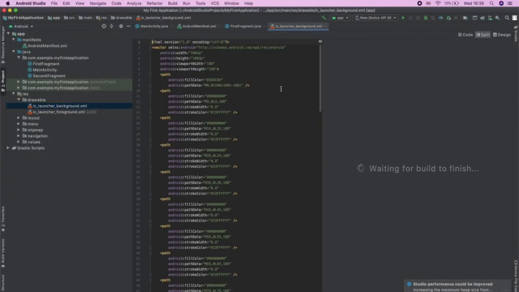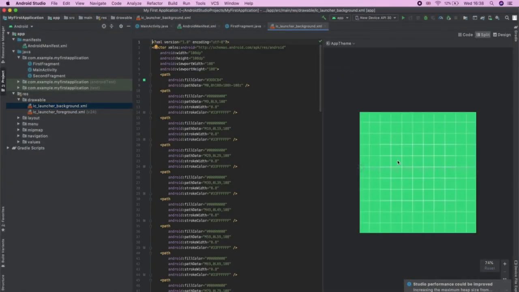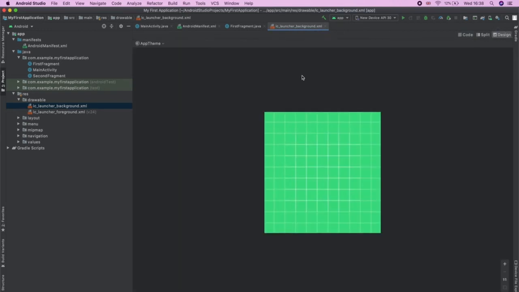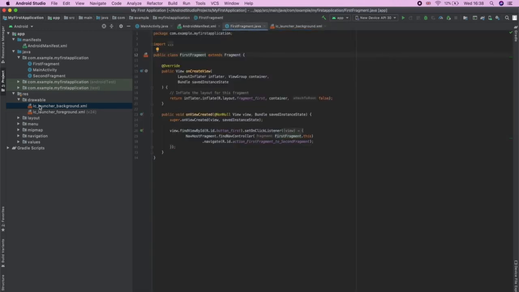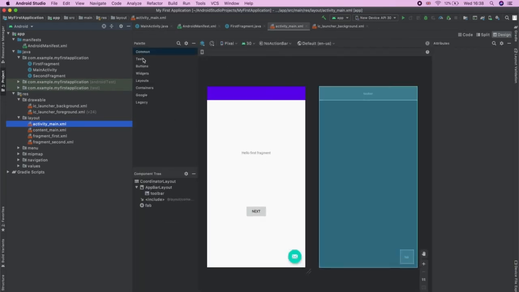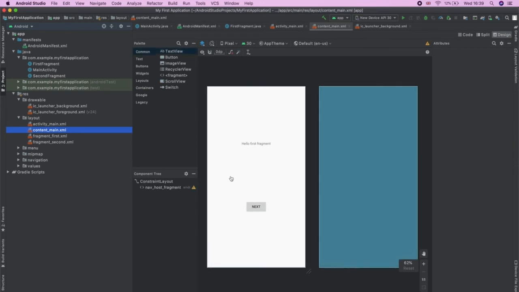The next one is a drawable file under the Res folder. A drawable folder contains resource type files that can be drawn. Drawables may take a variety of files like bitmap, PNG, JPEG, 9-patch, vector, XML, shape, layers, states, levels, and scale. So why don't we have a look at the layout? A layout defines the visual structure for a user interface, such as the UI for an Android application. This folder stores layout files that are written in the language XML.